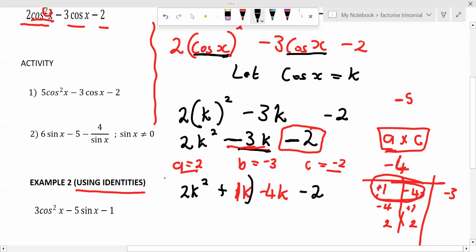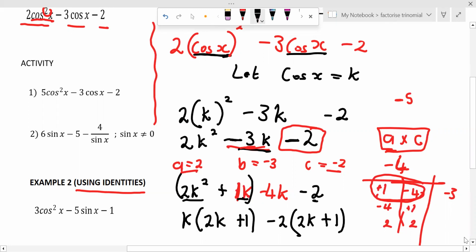Okay, what then do we do? We're going to group the first 2, and then we're also going to group the last 2. Now, if we group the first 2, we're going to check, is there anything common between these 2 things? Is there anything that appears between term number 1 and term number 2? The answer is yes. What's common is k. So we'll take out k as a common factor. If we take out k as a common factor, we're going to be left with 2k plus 1. And then we check between these 2 things here. Is there anything which is common? I can clearly see that there's a minus 2 which is common. So I'll put minus 2 here. If you take minus 2 out, you are going to be left with 2k plus 1.